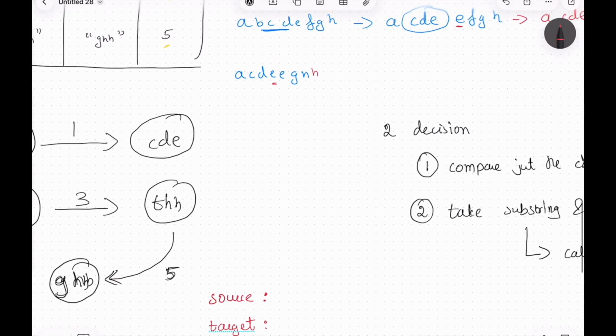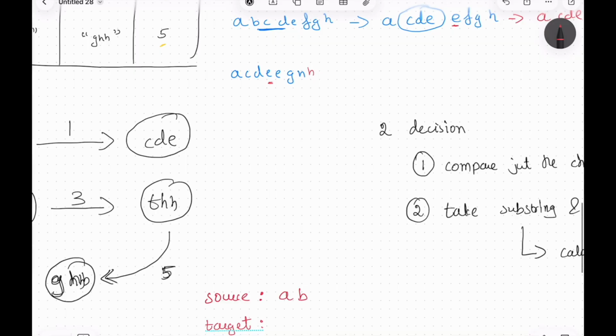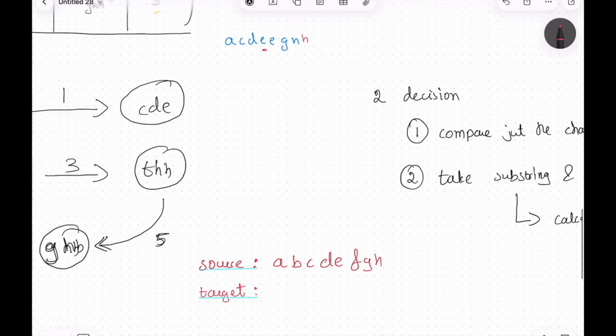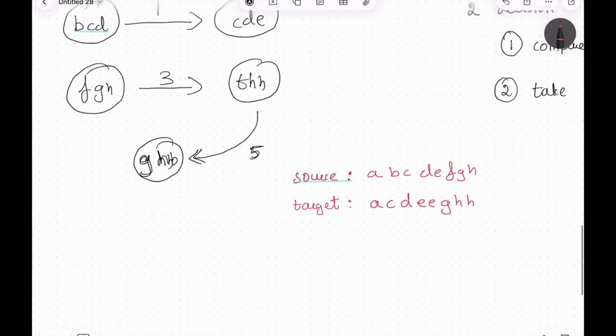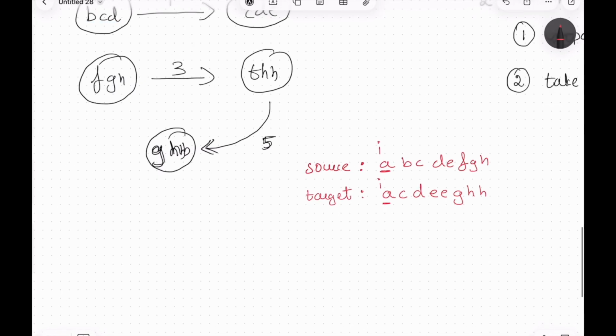So source is A, B, C, D, E, F, G, H. Target is A, C, D, E, G, H, H. Right? So now you start at this point, where i is here.